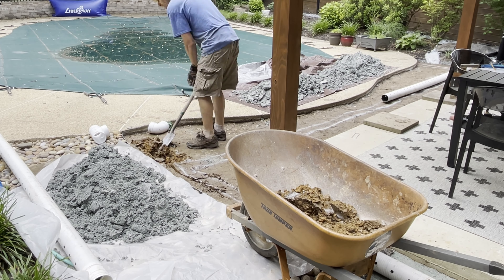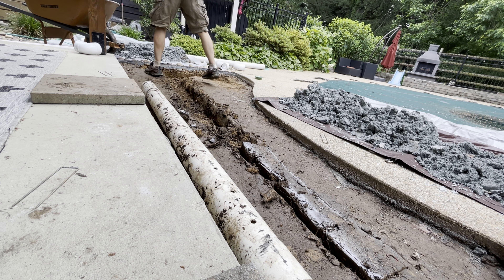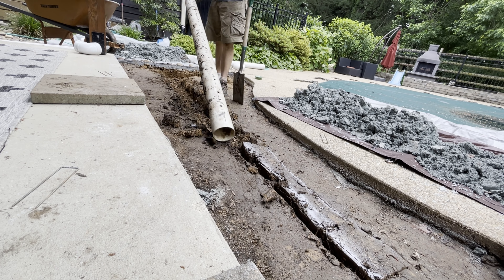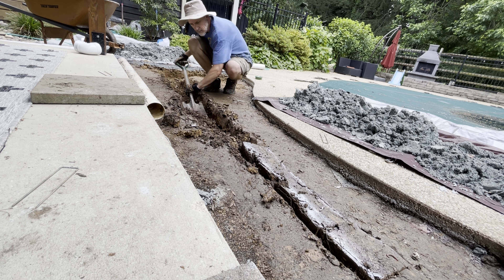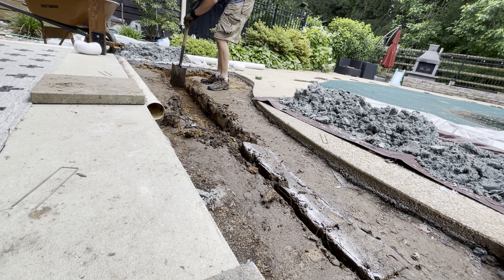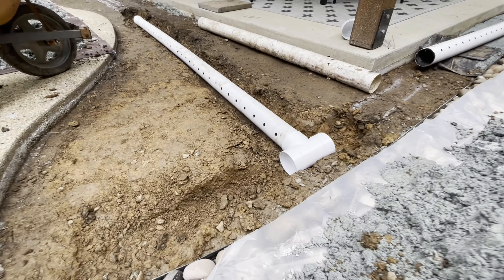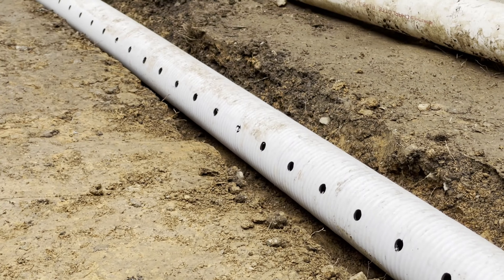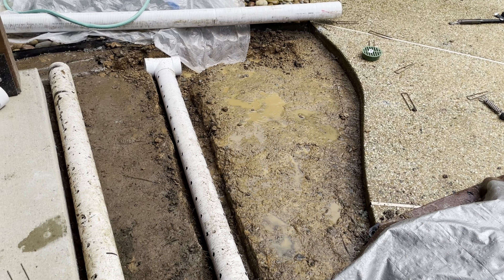That blade is actually 8 inches wide, which makes a good width — the tube is 4 inches and you get about 2 inches on each side. It's also good for leveling off at the bottom. I'm getting it about to the width of the blade. I have clay, so it makes it easier because it kind of clumps and I can just skim what I want. I'm laying it parallel to the ground and skimming off, leaving it compacted since the ground has been there for decades. Then just testing the height to get the pipe about where I want, because I want those holes to be a little bit lower than the final level.